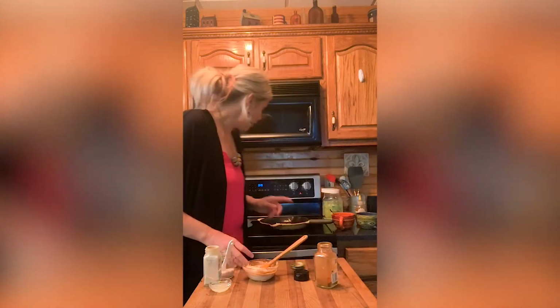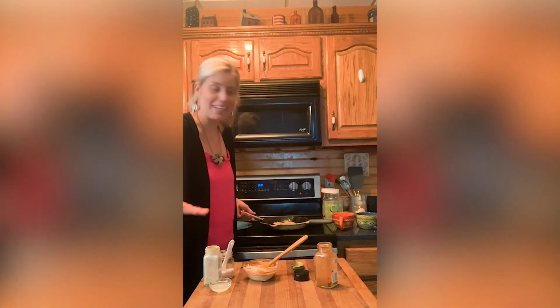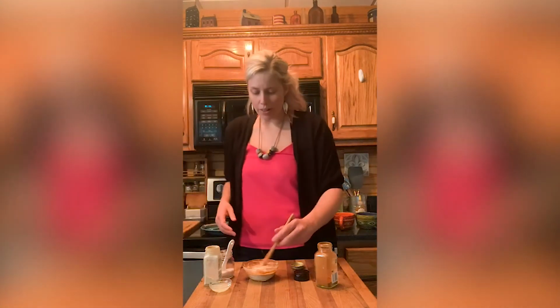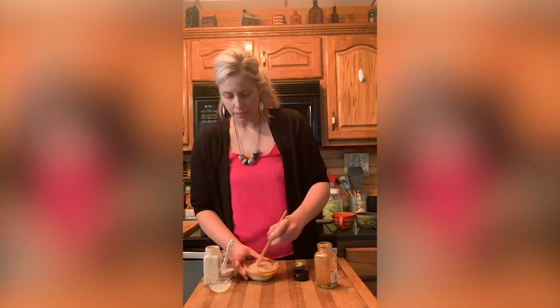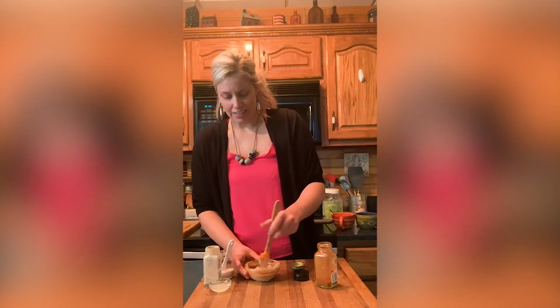All right, I'm going to check on this. It's ready to flip. So it's just like a pancake. It's perfect. So I'm going to flip that over. Let that keep cooking while I keep mixing here. That pancake tortilla over there looks fantastic.